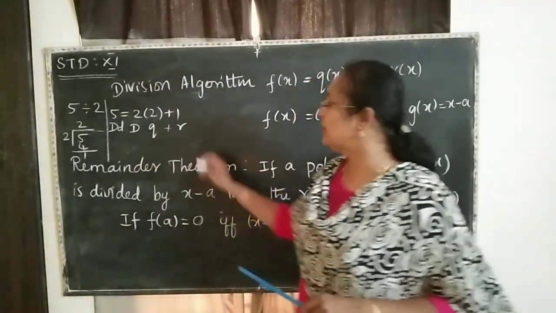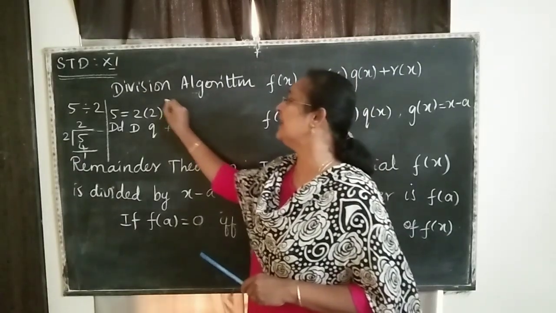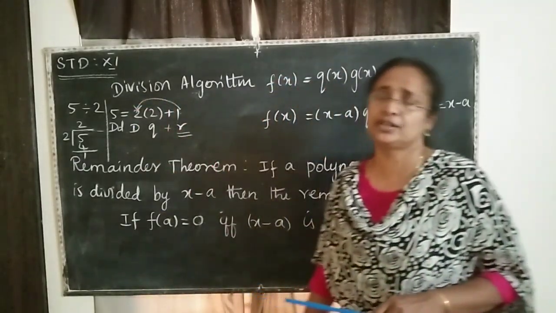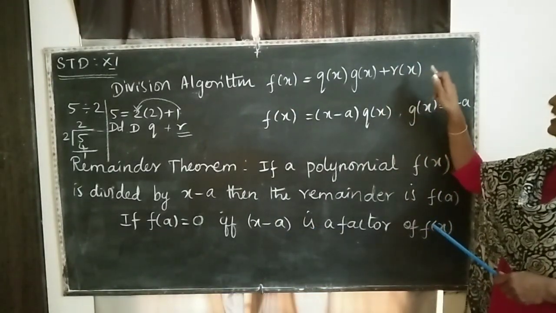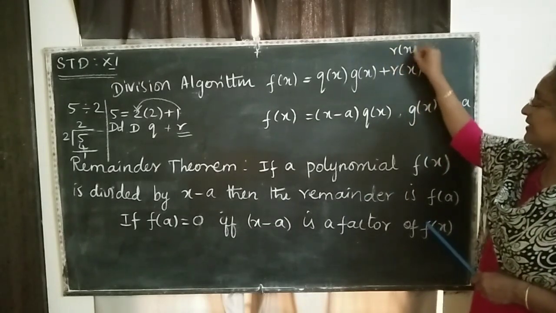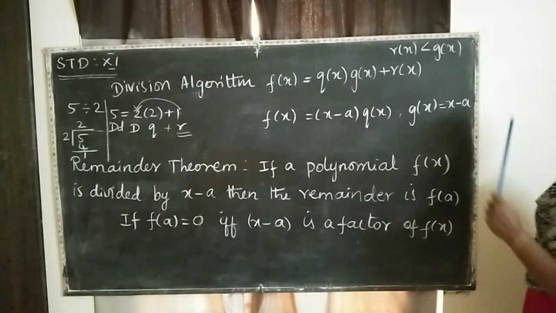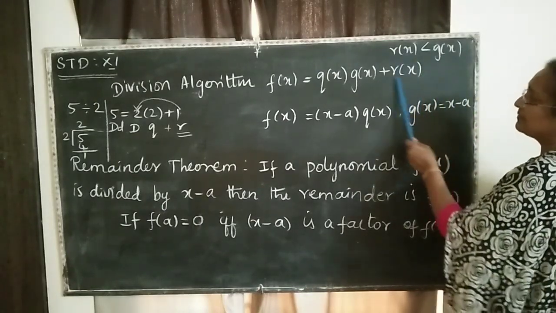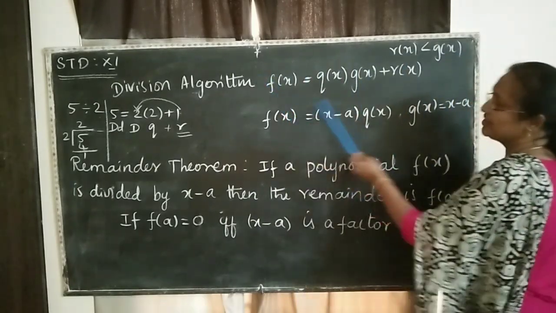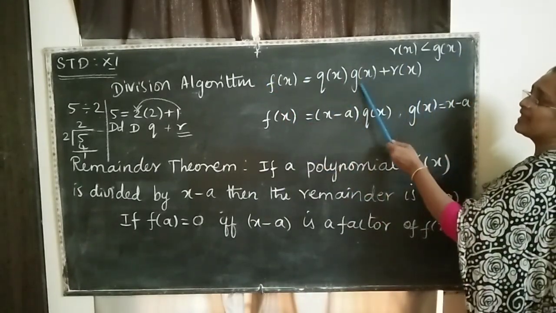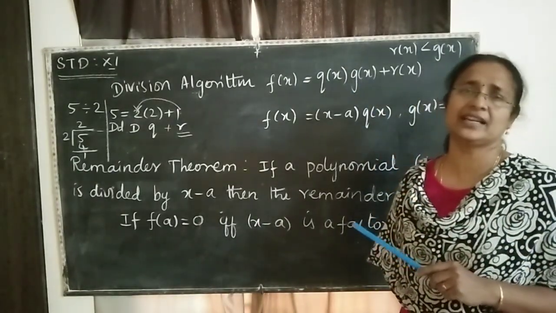Now we know that, look into this remainder, definitely this remainder will be lesser than the divisor. Do you agree? Yes, in the same way, here also r of x will be lesser than g of x. Is that so? Okay. Now, one more thing. If we have the remainder and that too the remainder is less than g of x, we get this division algorithm.